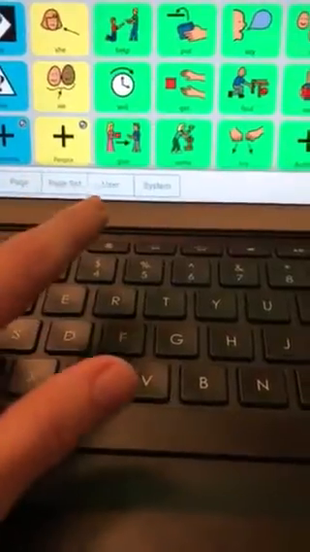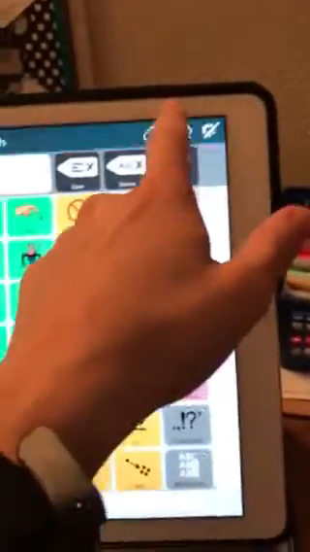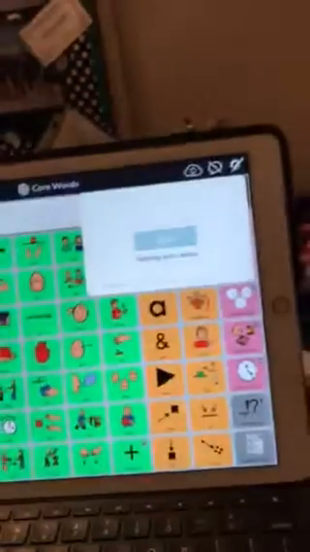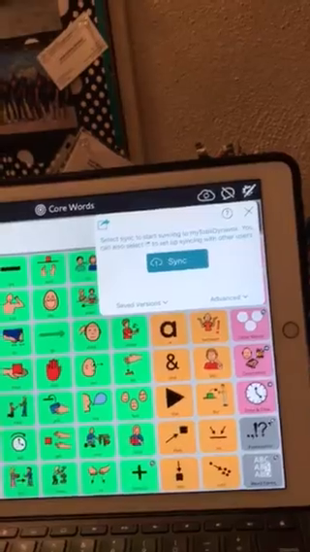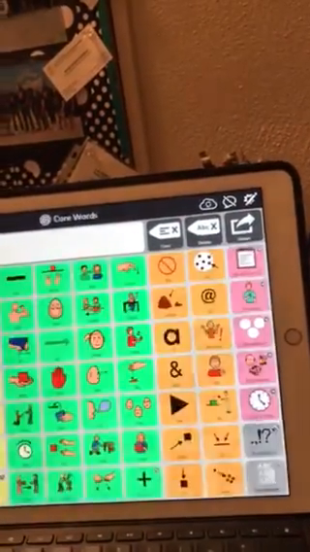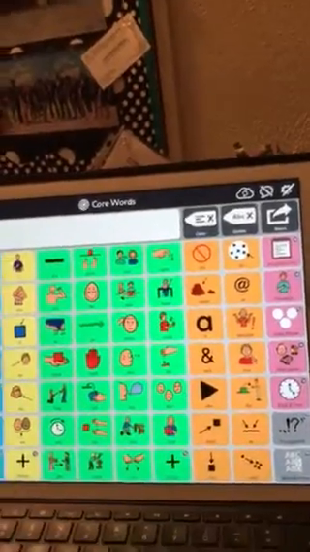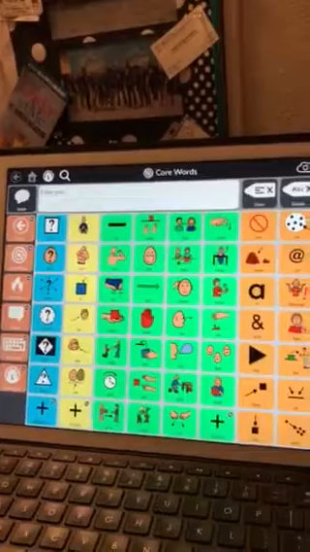There is also some settings where you can move things around on the board, so you can make a more customized solution for a kid. So here you can see button, page, set, user, system, multi-select, copy, paste, delete. And you can also back it up to the cloud, so everything stays the same in case something changes or a kid is switching devices. So that's pretty neat.